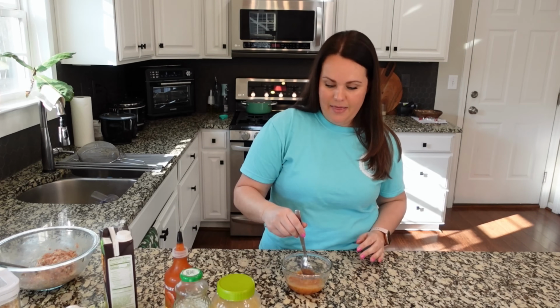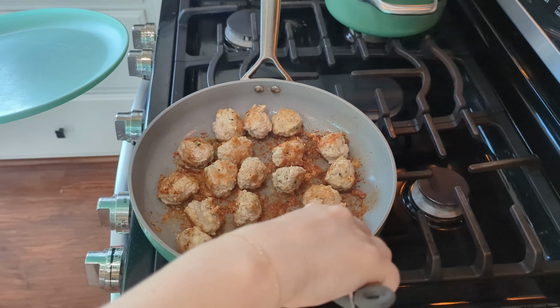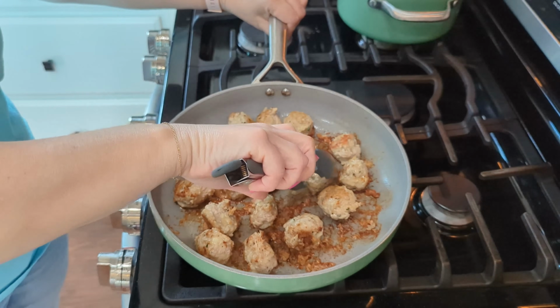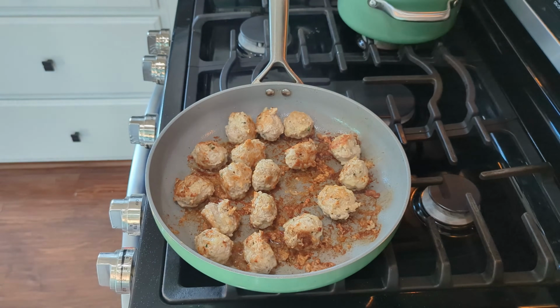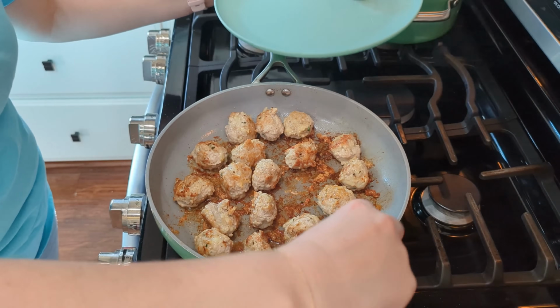We're gonna head over to the stovetop where we're going to cook these up, and then we'll make the sauce after. All right, these are gonna cook for about 8 to 10 minutes, and we just wanna make sure we brown all sides, getting really good flavor here. All right, these are nice and done. Let's take these off. They're sticking a bit now.